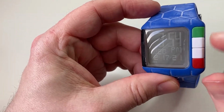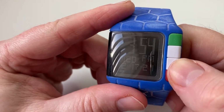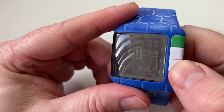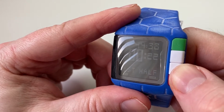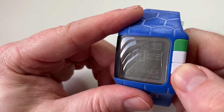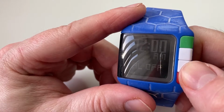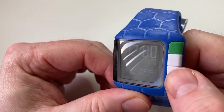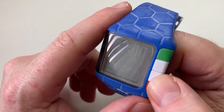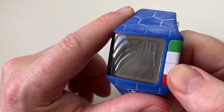Now, that button there does seem to change the actual modes, and then if I can just try and give you a better view of it, it's not the best, I must admit. It doesn't help. So as you can see, this is game mode. It will count down the first and second half of the football match, which obviously is 45 minutes each, with penalties and stuff like that if it was the World Cup and what have you. The next one is the alarm mode, where it does obviously set off the alarm. And I'd imagine it's quite a basic alarm. I've never really listened to it, but I can't imagine it being like the country's music or anything like that. I'd imagine it'd just be the usual beep beep sort of stuff.